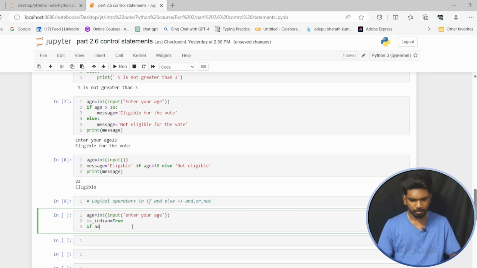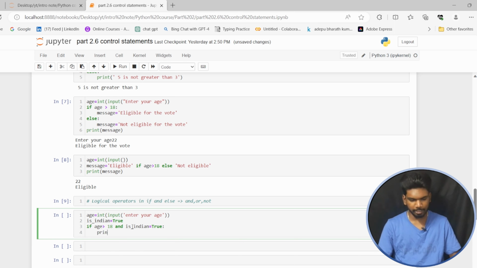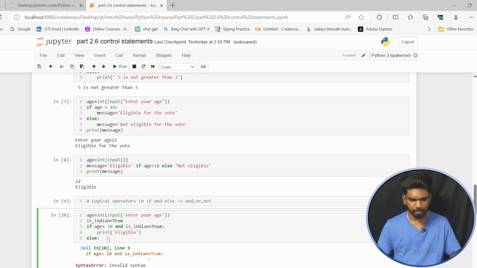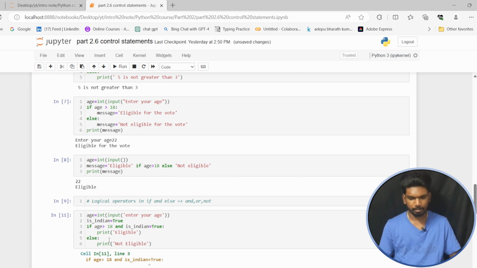So if age greater than 18 and I have to make one more condition, is Indian equal to true, then print eligible for the vote, else print not eligible, right?